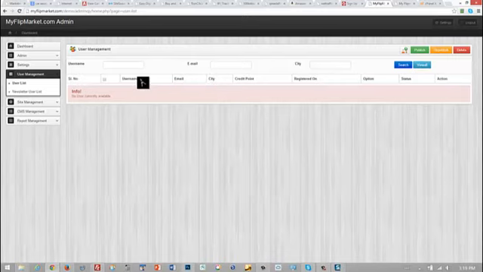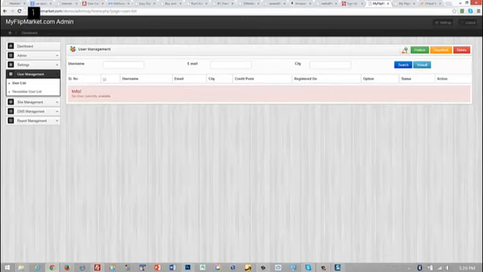So when they register, what will happen is you will see a list here with their sign-up number, their username, their email, how many credits they've bought, what time and date they registered, and whether or not they're active or inactive or whatever. I will throw in a user so you can get a sense of exactly what it's like and see how to manage it.